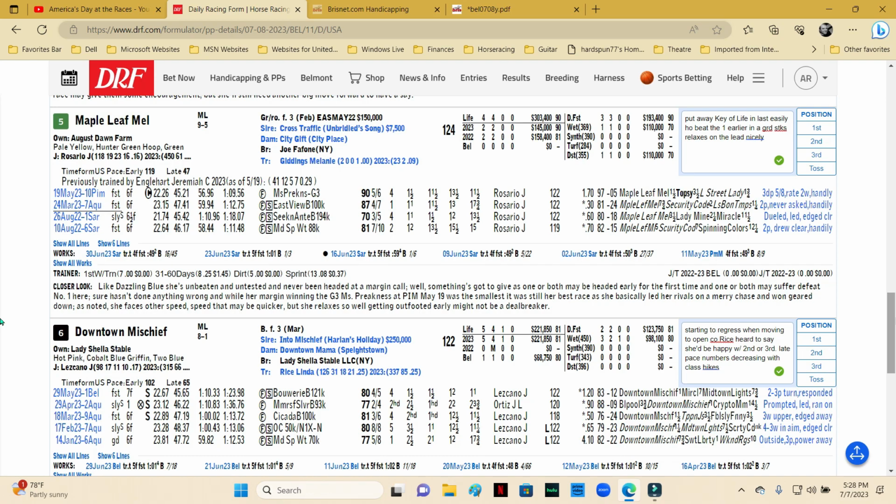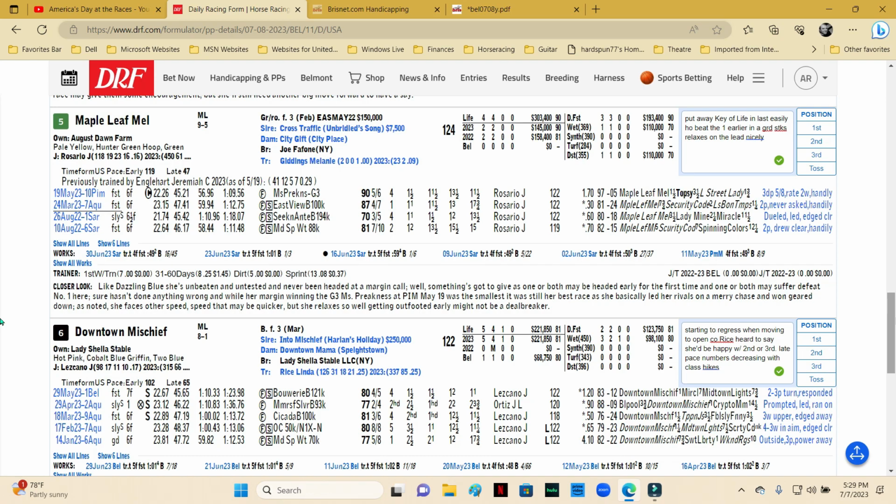Maple Leaf Mel is the hot horse. You know, everybody's pretty excited to see her run. It's obvious why. The Miss Preakness last time, she dusted Key of Life. Just put her away pretty easily. And Key of Life is a pretty damn good horse. And earlier in the year was probably the leader in the sprint division. So I thought that was pretty encouraging, especially since it was her first effort against open company and her first effort in graded stakes. Now, you get an extra half a furlong here, but the way she ran was really what was so impressive. She was so relaxed on the lead and just was able to settle with little difficulty. And you just really have to like her chances in this race.